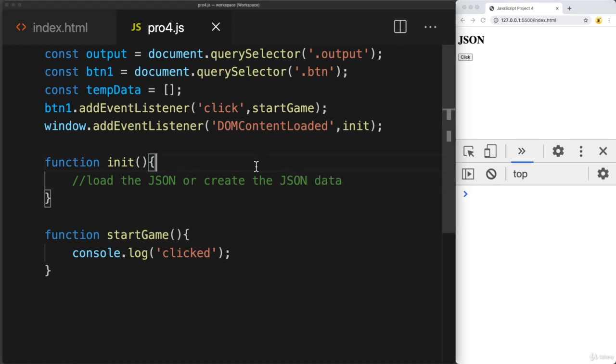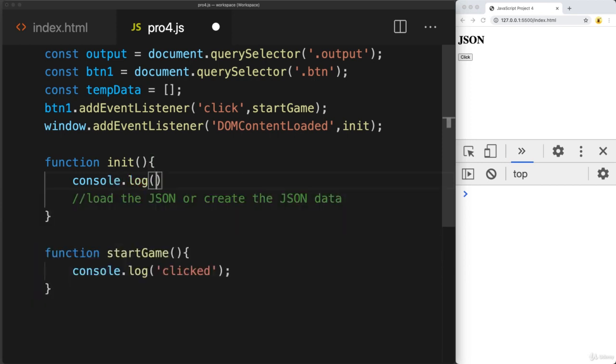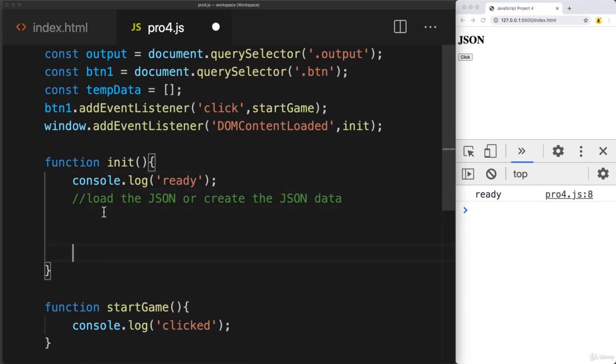So once the page loads, we'll also output into the console just a value of ready, so we know that this function is kicking off whenever the web page loads. So let's make some updates, and we're going to generate the quiz content and create that using JavaScript.